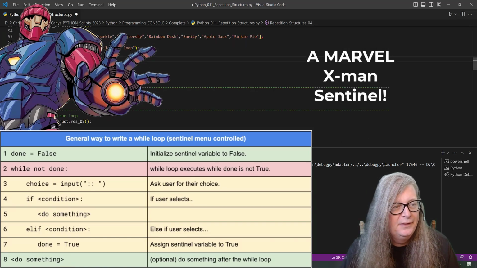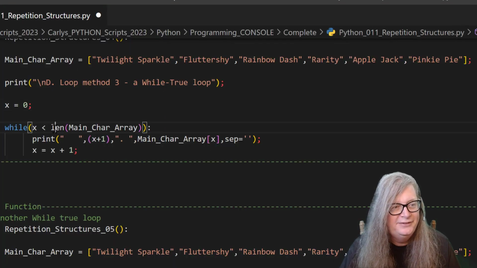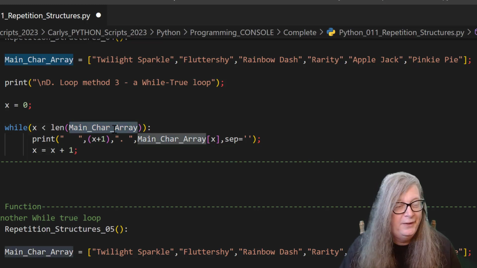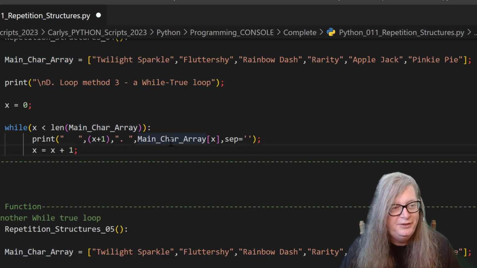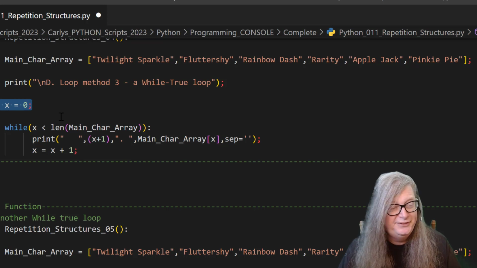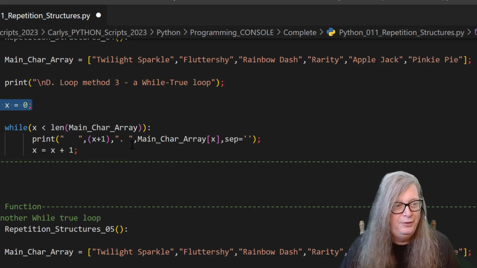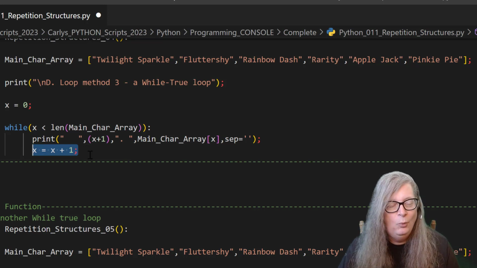Okay, so here, while x is less than the length of the main character array, that's our list, it's got 6 main character objects stored in it, I'm going to repeat or iterate in this loop. And again, I'm just going to display the value of x, right? It was initialized to 0 outside the while true loop. And at the bottom, I'm incrementing or adding 1 to it.